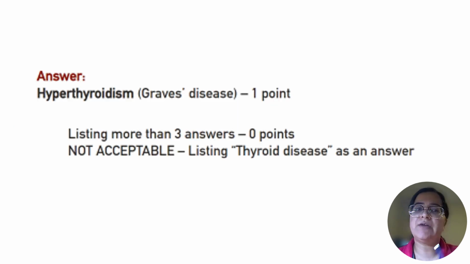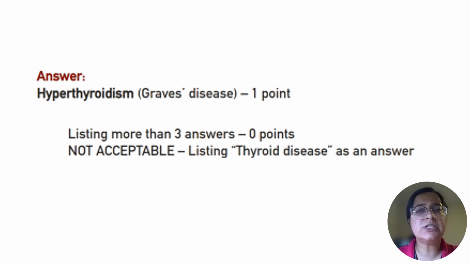So the person will answer as hyperthyroidism or Graves disease, and when you answer accordingly like this, you're given 1 point. Make sure that you can answer hyperthyroidism, which can count as one correct answer, or you can answer Graves disease, which can also contribute to 1 point. But if somebody lists three answers, or writes hyperthyroidism slash Graves disease, diabetes, then liver disease, then renal disease, or say liver disease comma renal disease in the last blank, that is going to give 0 points.